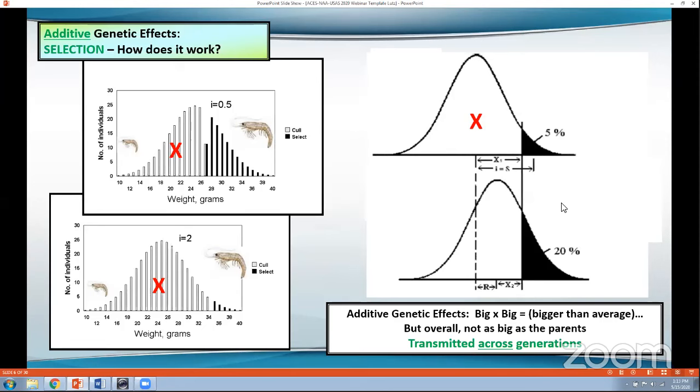In this example, you can see some of the math that's involved here. And it's not complicated. When you hear math, don't freak out. We've got this population here, and we want to keep the biggest 5% of this population to set aside for broodstock. So this is what we call our selection intensity. Over here, this is the mean of those animals that we're going to keep. And we let them spawn, we let them cross amongst themselves, and in the next generation we've done it. We've moved this mean over about this far. That R right there means that's the response. That's how much we've moved that mean over.